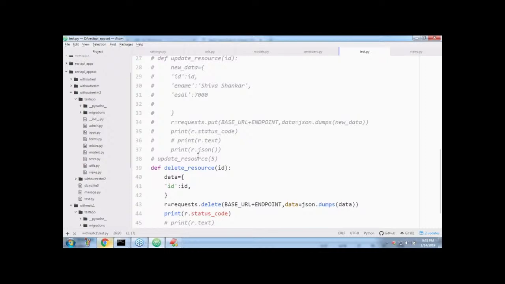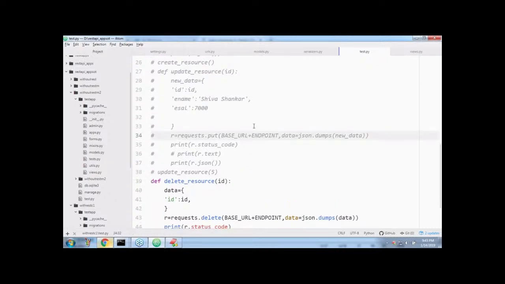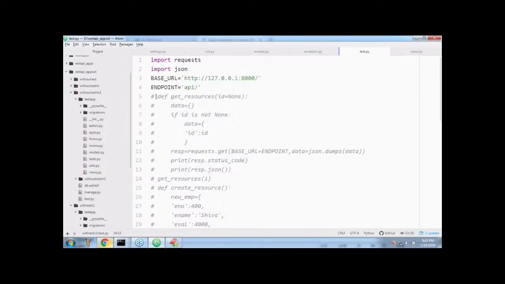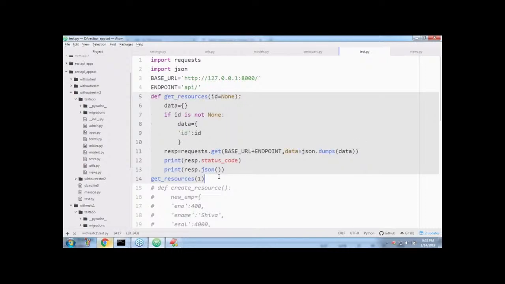Saiteja, do you want me to show all the 4 simultaneous execution? Just uncomment, and automatically all the things by default will work simultaneously, no problem at all. Okay, just 1 minute, sir. What I want to take is, first one, I want to get all resources. Observe carefully. It is going to display all resources.